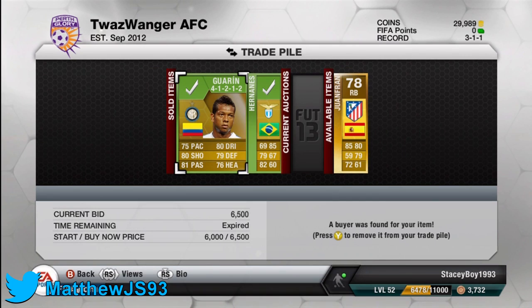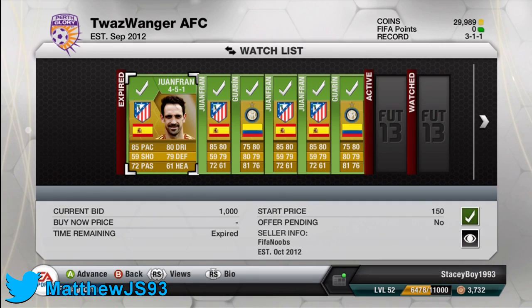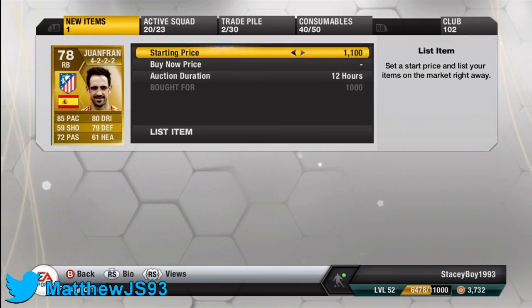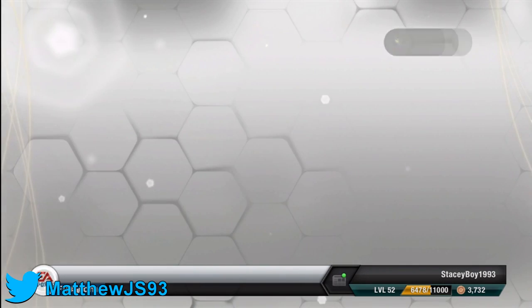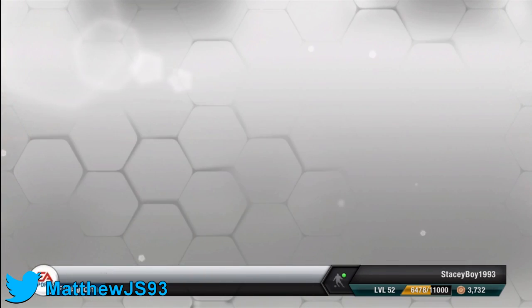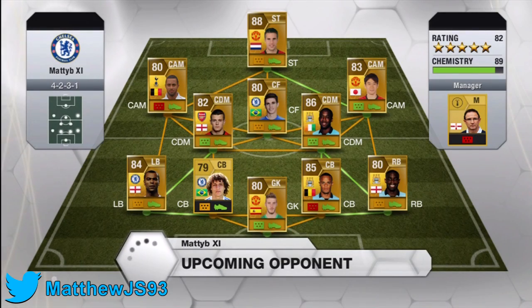Guarin from last time, I bought him in a 4-1-2-1-2 centre mid, converted him down to a CDM, and I made quite a few grand profit on him. And you can see there was some Guarins in our watch list that we still want, and we're listing up these Jean-Frans. Picked them up for about £1,000, and we're going to list them for 1,500 coins, and the Guarins for 2,500, and they do all eventually sell for around about that price.